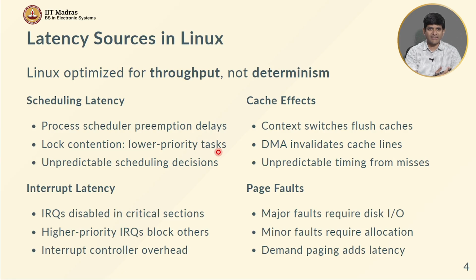Okay, so there are a number of things, in other words, that ultimately require certain choices to be made, which in turn adds to the latency of the system. All this ultimately means that there are certain unpredictable scheduling decisions that can make the scheduling latency unpredictable, and that is a bigger problem than saying that the latency is high. If the latency is bounded within certain limits, we are probably more willing to accept it than if it says that sometimes it's going to be extremely fast, but there are occasions when it can be arbitrarily slow.